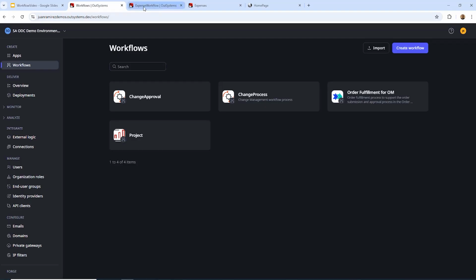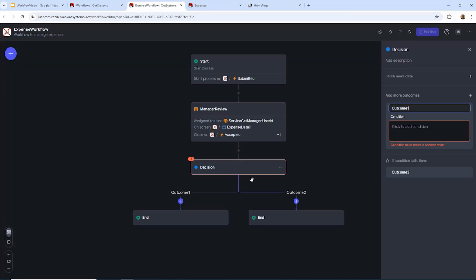So in our workflow, we're going to do a decision. And there's two outcomes, requires financial approval, yes, or no. And then you have a condition.